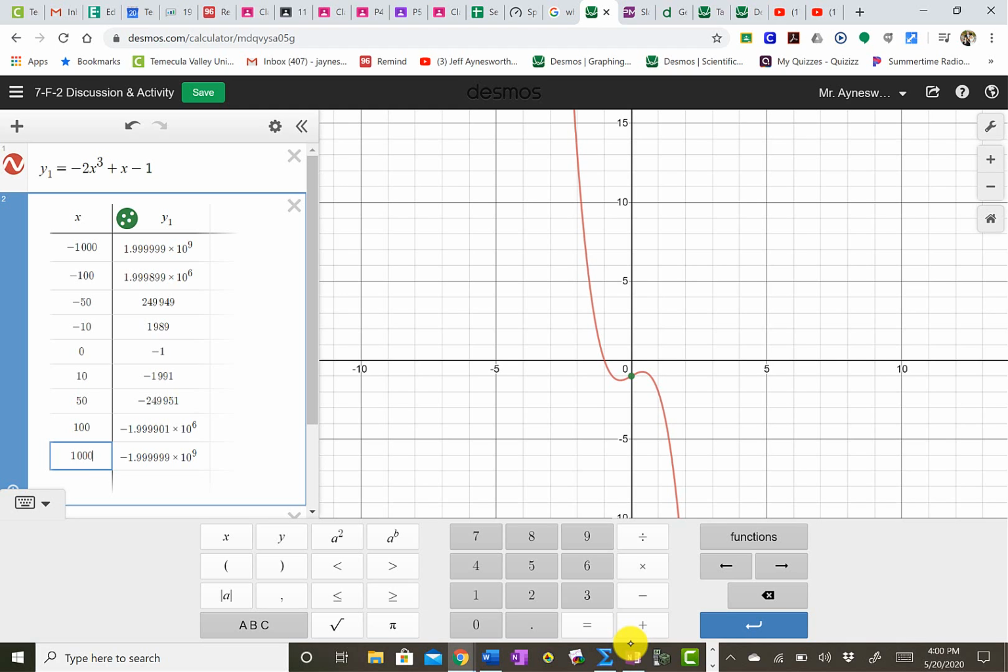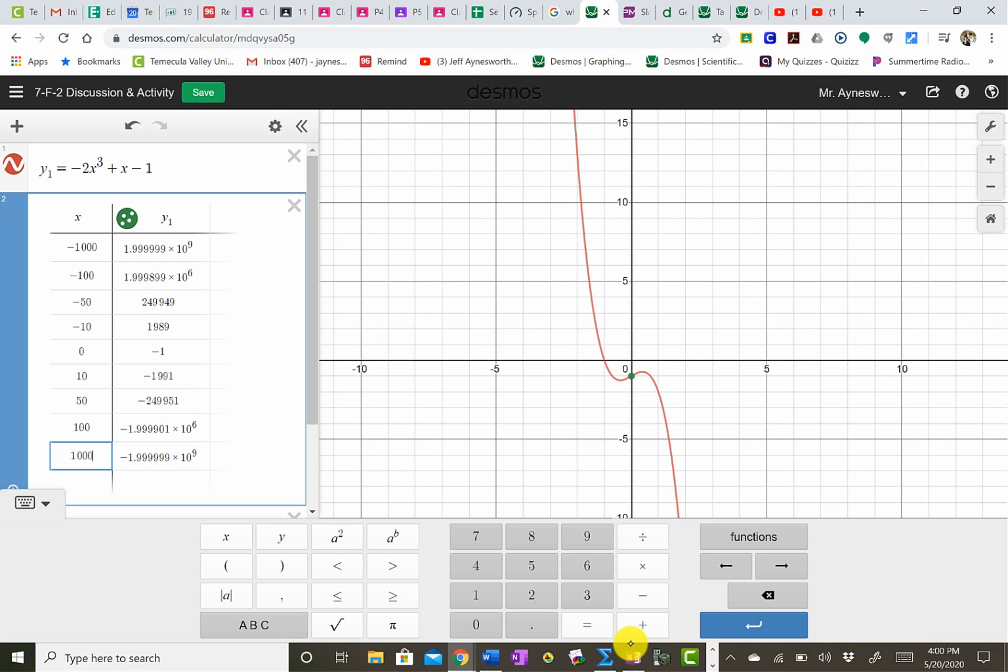Okay, and then what you can do is write down your values. By the way, this is 1.99999 times 10 to the ninth. This is scientific notation. If I was going to write this out, you guys, I'd have to shift the decimal place 9 places to the right, which is a huge number. Huge. It is a huge number. That's big.